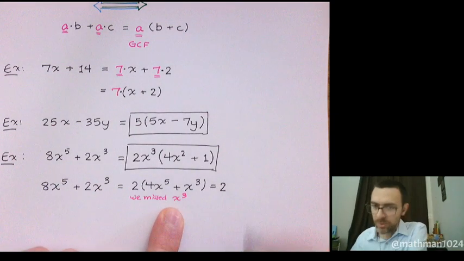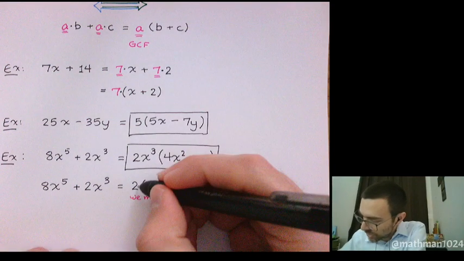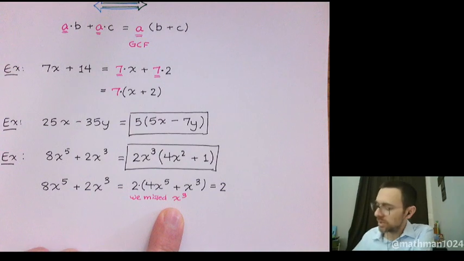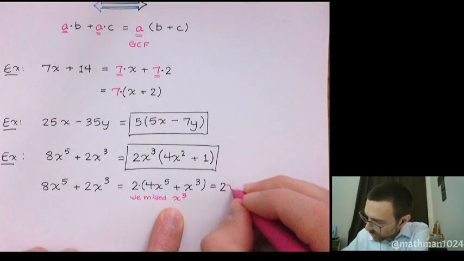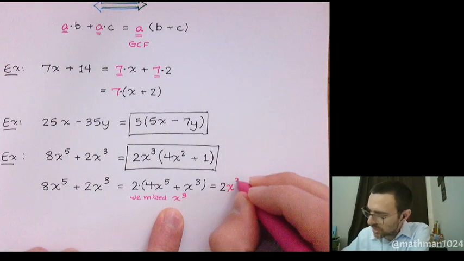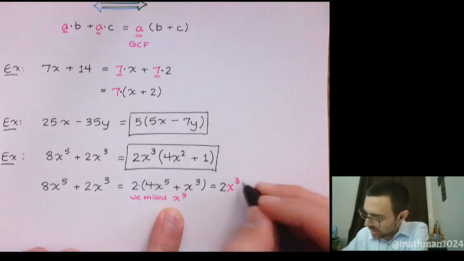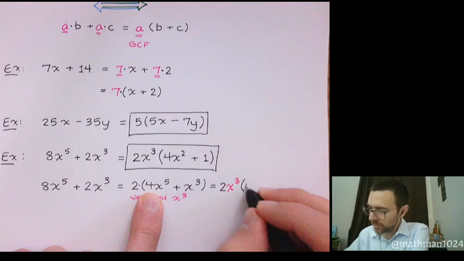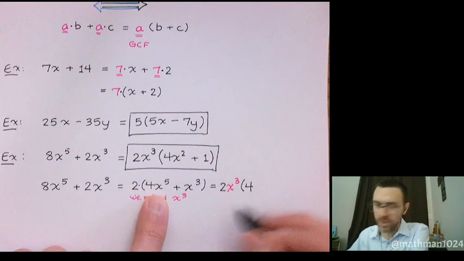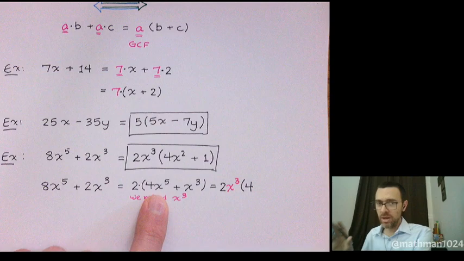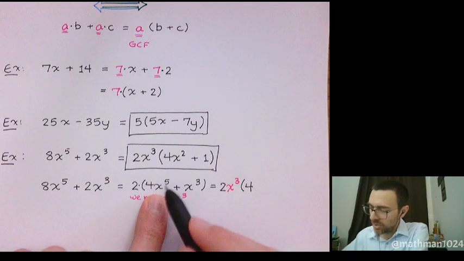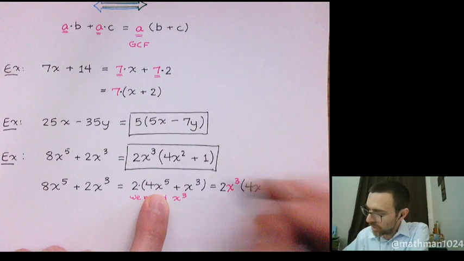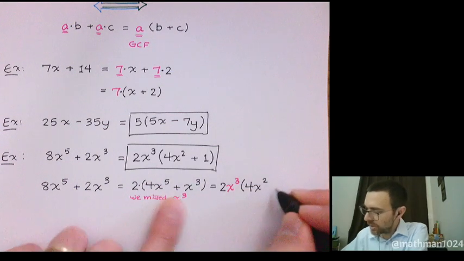So the 2 is still out there because you need to remember this is 2 times that. So anything else that we factor out is going to be connected through multiplication. So that's going to be 2 times x to the third times, and what's left over here? We still have the 4 because we didn't do anything with the coefficients. This was just working on the variables now. 3 factors of x, take away 3. So 5 minus 3 gives us 2.